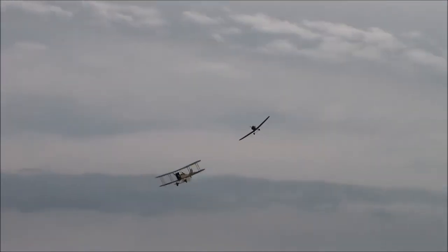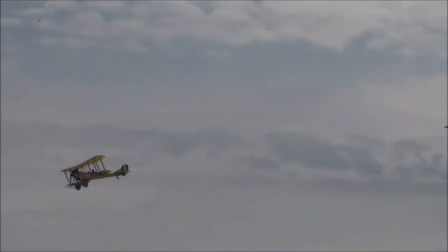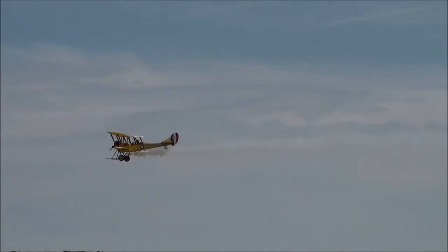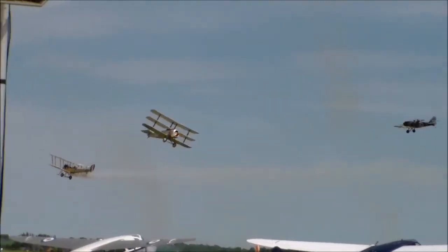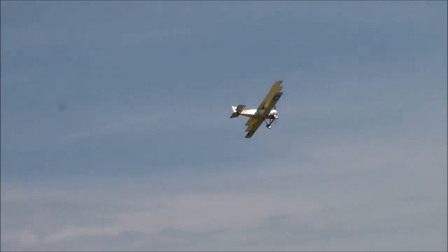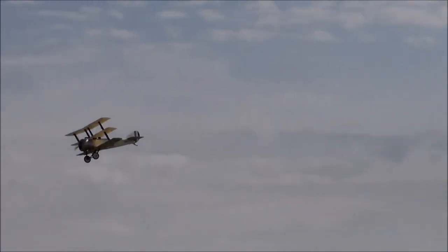The son of the man who built it, Charles Boddington, his son Matthew, restored the aircraft to fly a few years ago. Sopwith triplane smoking as it comes in. Across from the left, this is a single-seat fighter with a single point 303-inch Vickers machine gun. It first flew in May 1916 and entered service, I should say, 100 years ago this year, for the 7 German kills in 3 months with its Tripe Hounds, as they were known.